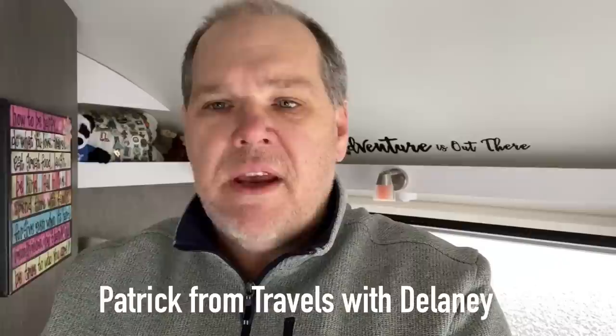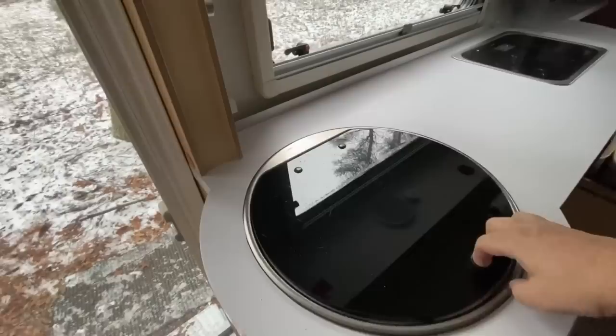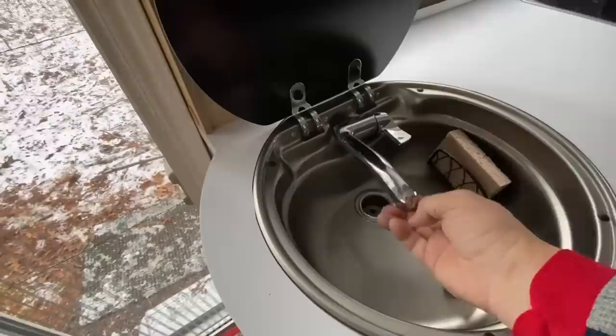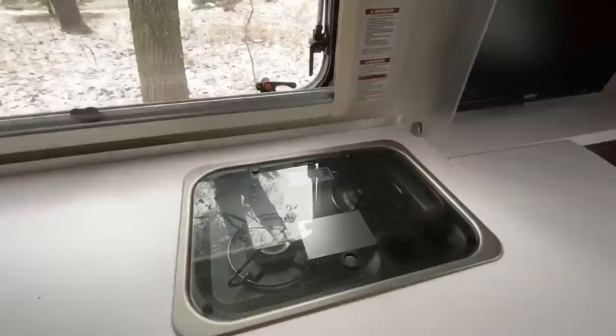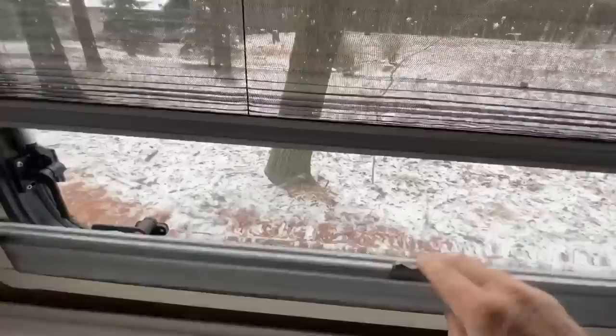On the ceiling is the air conditioning unit and the King Jack. Now Patrick shows us the kitchen in the Tab 400. The kitchen is located right beside the front door when you walk in, and the first thing you'll notice is a lift-up glass lid that gives you a nice steel sink and faucet. To maximize space, there's also a glass lid on the two-burner propane stove, and a shelf at the end that can be positioned up or down to extend your kitchen space. There's a big window in the kitchen for ventilation, with both screens and a nightshade option that can be combined and set at whatever level you choose.